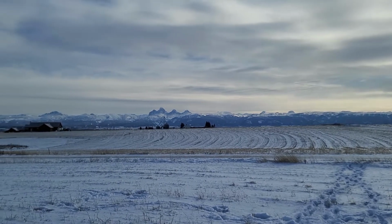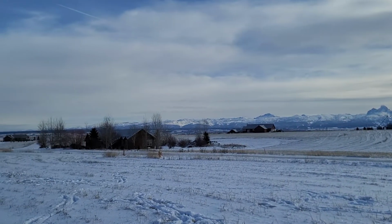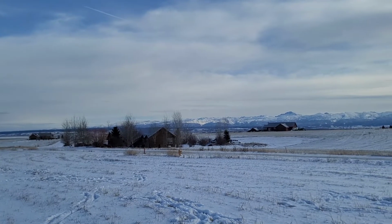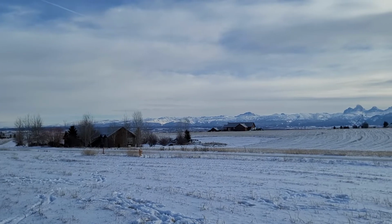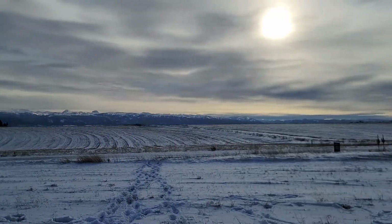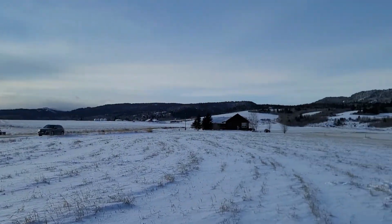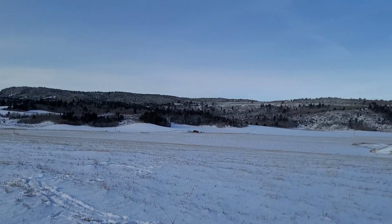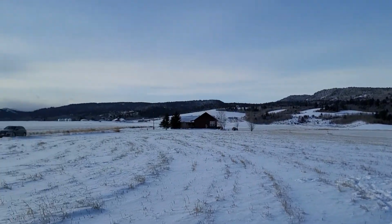Finally, the development itself, the lots out here are a little more affordable, as you probably know if you're shopping for these. The construction is a little more modest, so if you're looking for something where you can do a modular home or something of that nature, a little more affordability on the lot, closer to recreation, you're not as concerned about rentals and just want to have a getaway, this is a great community to be able to do it if you pay attention to some of the aspects of the project that I've pointed out throughout the video.